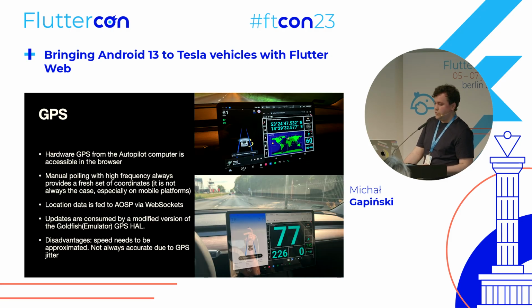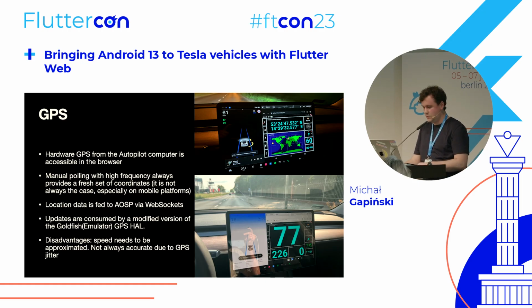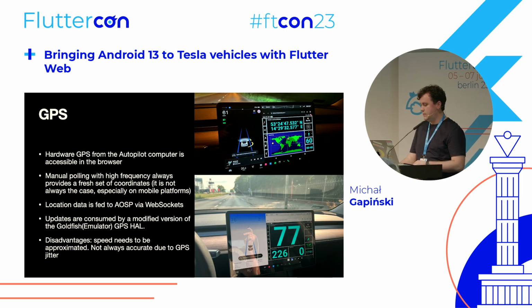I also managed to get hardware GPS supported because the module present in the car on the autopilot computer is accessible in the browser. And I've observed that polling it manually with a high frequency always provides a fresh set of coordinates, which is not always the case, especially on mobile platforms. So that's how Tesla implemented it. It's a gift for me.